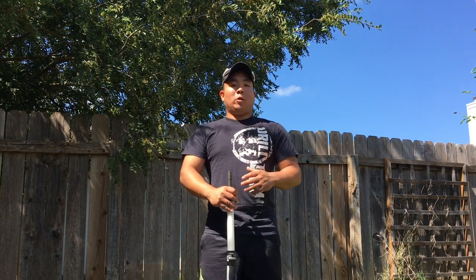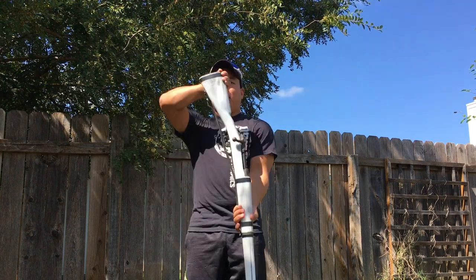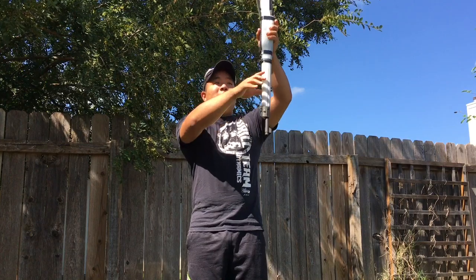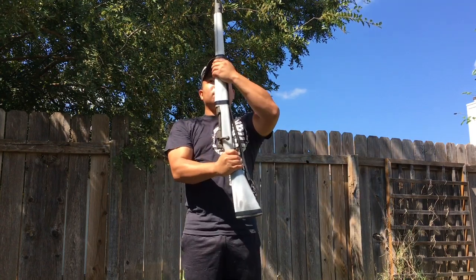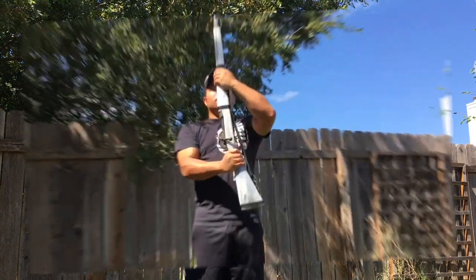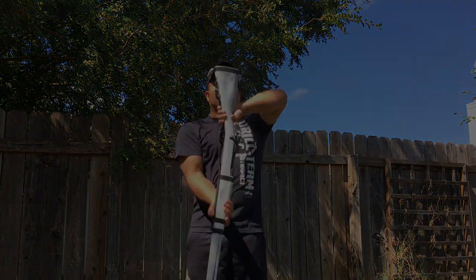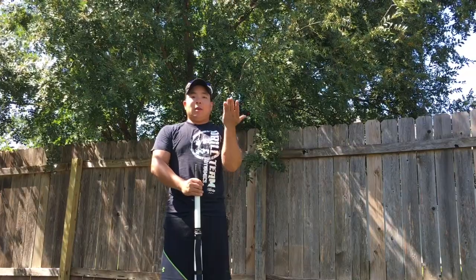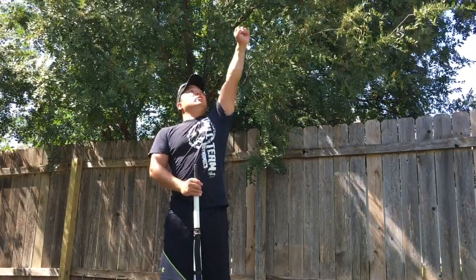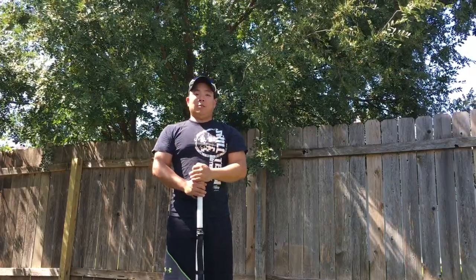Let's first take a look at our double aerial. What you're going to see is that I lower the rifle for the prep, I raise up, I squeeze, and I release somewhere around in this area. What's going to happen is the rifle is going to be carried to this area. From here it's going to rotate in the air as it falls down into my catching position. Now for our triple aerial, you're going to once again notice that as I prep the rifle down, I come straight up. I follow point A to point B. I squeeze and release somewhere in here — this allows me to control where the rifle is going to go. The rifle rotates in the air and is caught into the catch position.